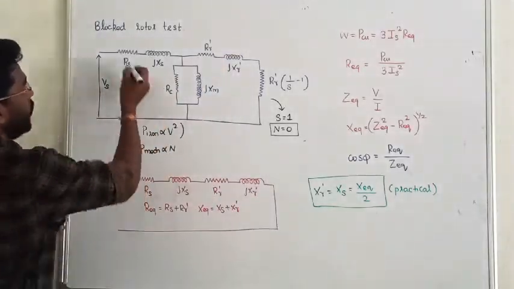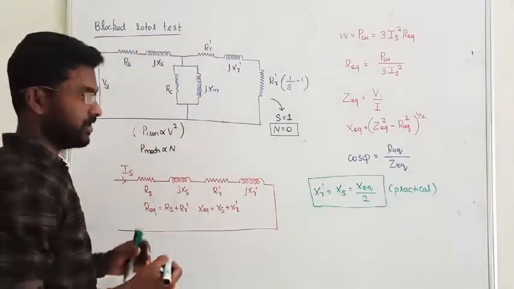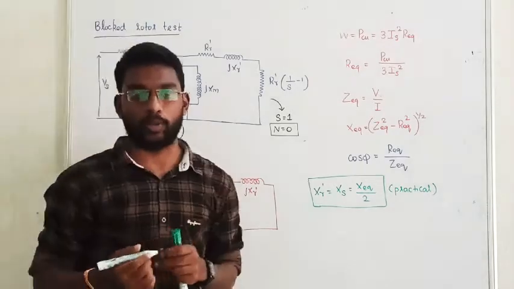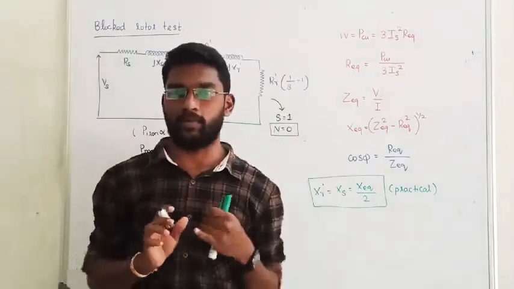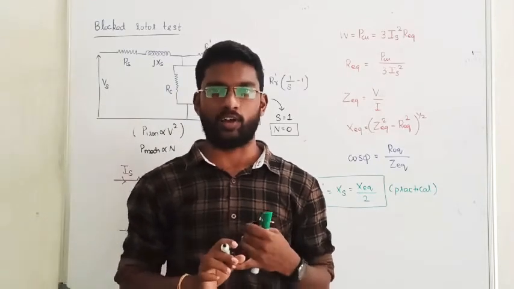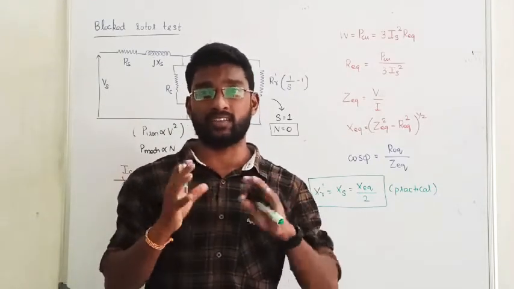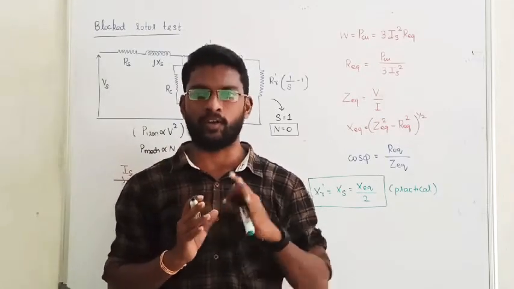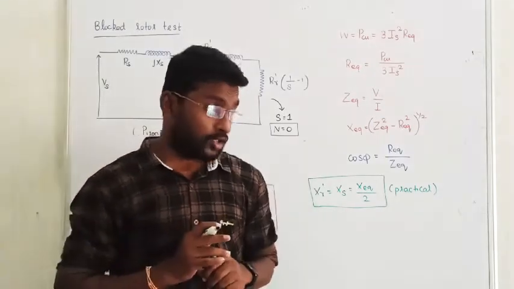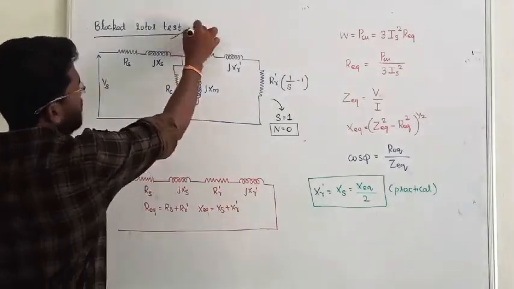Next, we are going to conduct blocked rotor test or short circuit test. Last lecture, we conducted no load test. What is the purpose of no load test? Shunt branches like parent test calculate. That is the core components calculate. That is the variable losses, fixed losses or constant losses. We conducted no load test. Next we are going to conduct short circuit test.